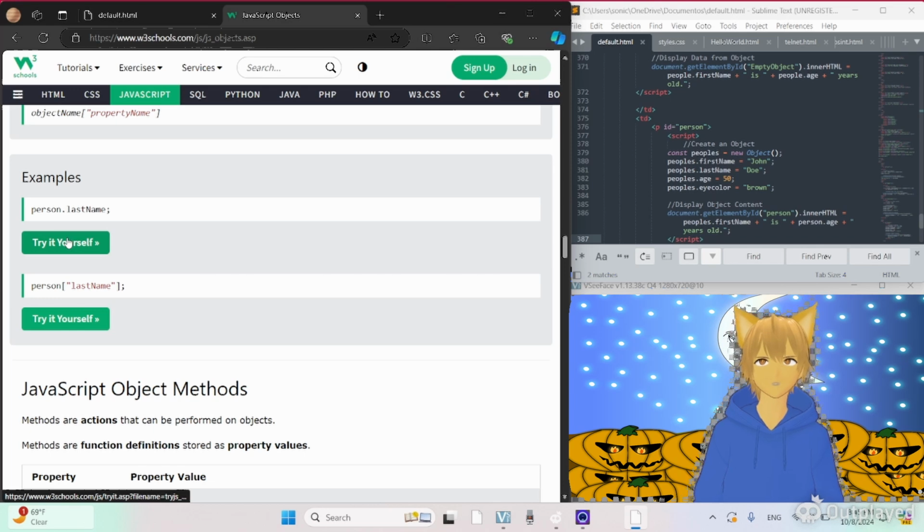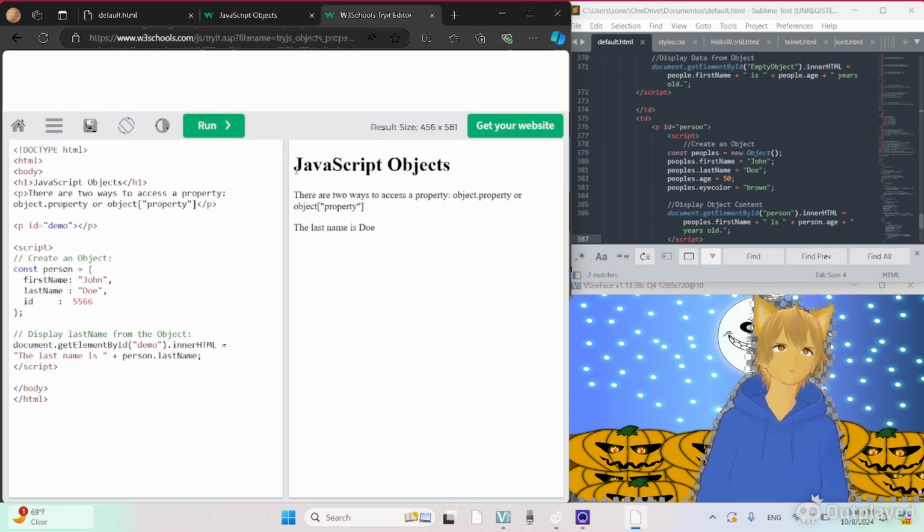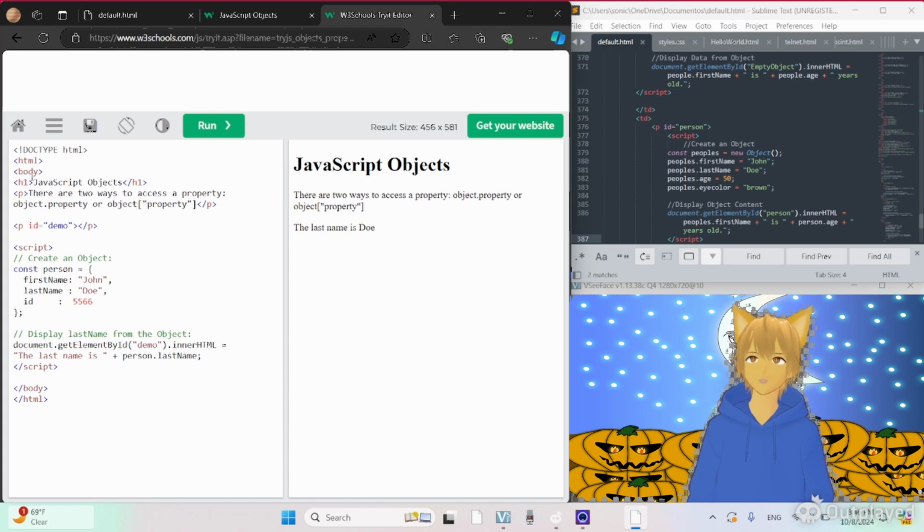So let's take a look at the examples. I'm not going to actually do these ones here, but this is how you access the properties. So const person equals then the brackets: first name, last name, ID. Display last name from the object, and then last name plus person dot last name.